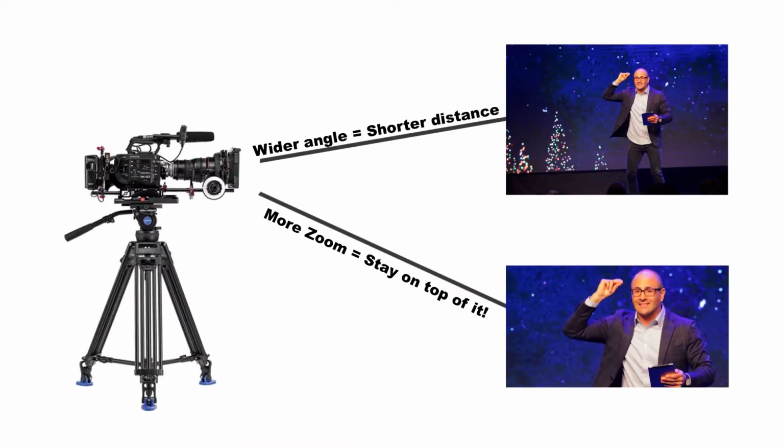So when talking about this, when you shoot with a wider angle, it's a shorter distance. You don't have to stay on top of the shot so much because whether they walk left and right, you just don't have to move the camera as much. Whereas if you are on this tighter shot, let's say in the bottom right here, every move left or right, you've got to stay on top. You've got to anticipate where people are going. And that's all a very critical element to just making a good video shot here.